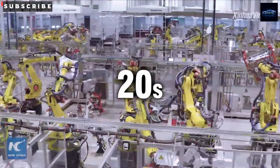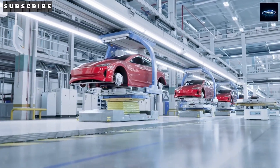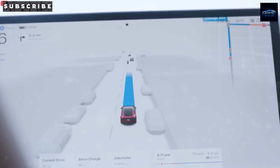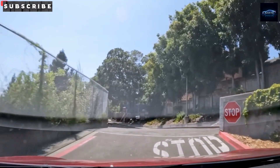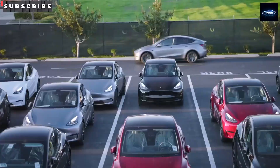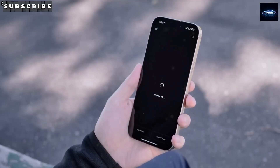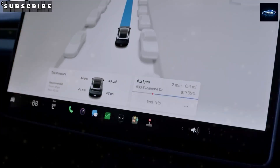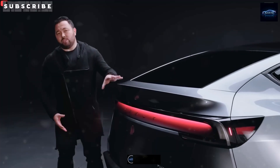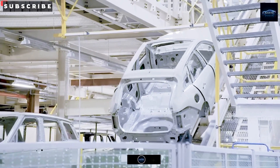The online ordering system opens up September 20th to 25th, but the real game changer is a smart delivery tool that processes real-time production, bin assignments, and shipping logistics to predict your delivery within a tight 10-day window. You can secure a spot with a $250 refundable deposit. Current Tesla owners get first dibs in November 2025, fleet buyers jump in by January 2026, and the general public can get in line with no reservation starting April 2026. For retirees, families on tight budgets, or first-time EV buyers, a solid delivery date is almost as sweet as the price itself.